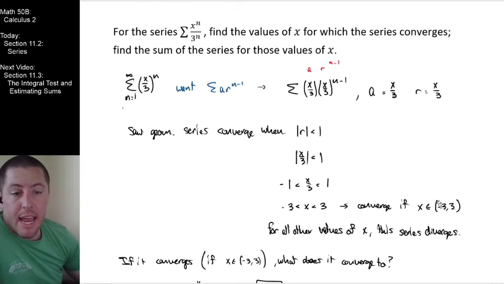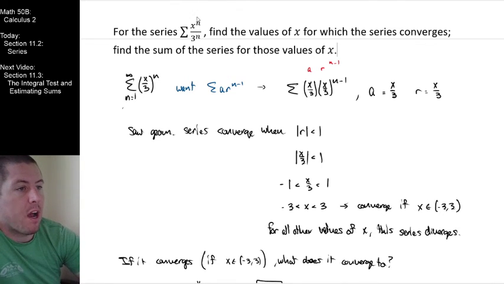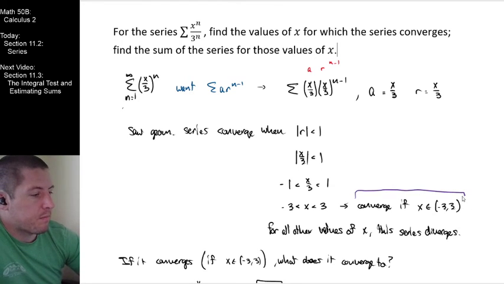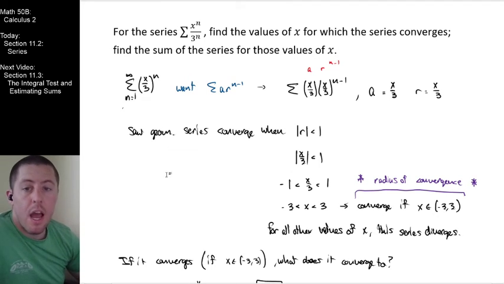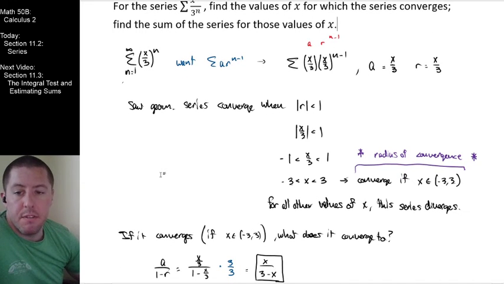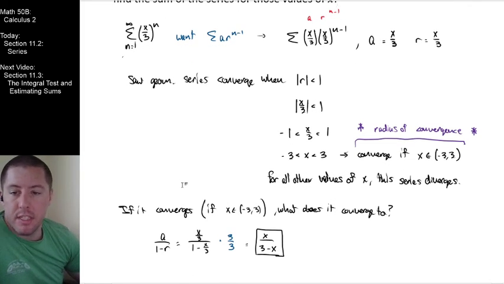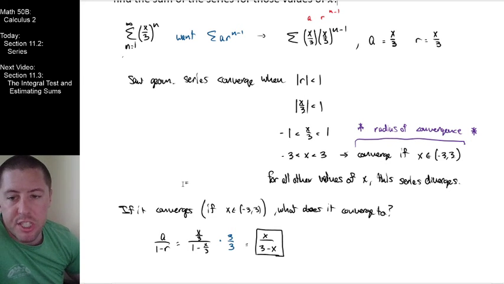What we've just found is a radius of convergence, and we're going to talk much more about those in coming sections. This is our radius of convergence. So this is kind of an important topic. We're going to regularly ask ourselves in the future, under what conditions does this series converge? And you're going to say, it converges if x is in the interval -3 to 3. That's your radius of convergence. It's the condition under which this is a convergent series.